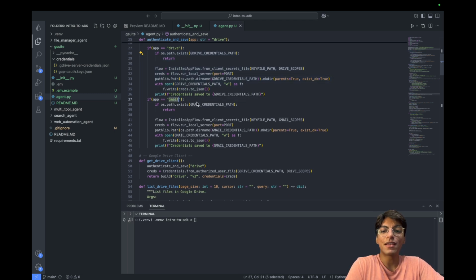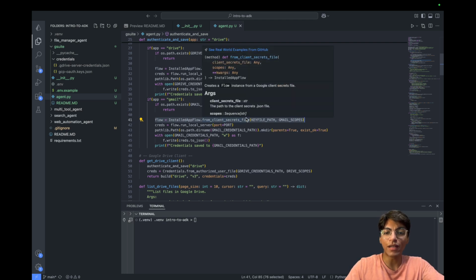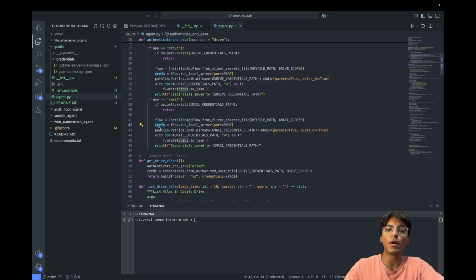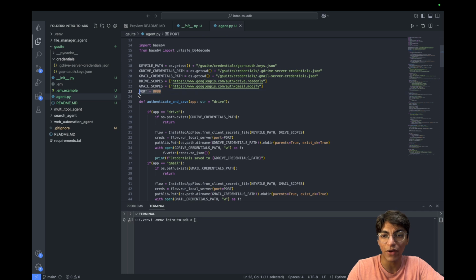If the app is explicitly passed as Gmail, then we check the Gmail credentials path, and if it exists over here, which it does not at the moment, we return it, and that basically means that we already have the credentials. But if we don't have the credentials, we go over our credentials, take in our scopes, and complete the entire flow by opening up a new server on port 8080 that is specified over here.